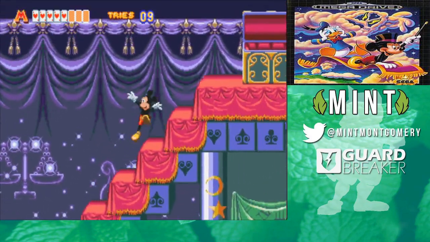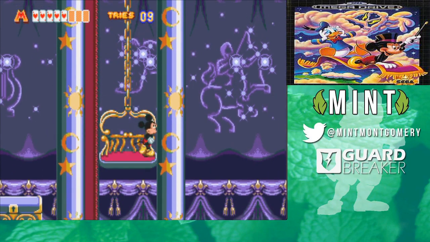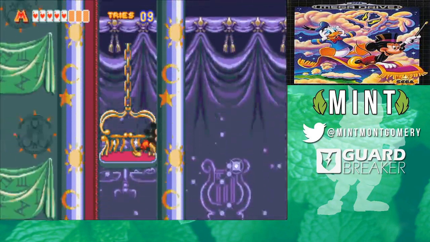So jump, and then just jump into here. And now we're going to the final screen of the game, which has a very advanced strat as well.